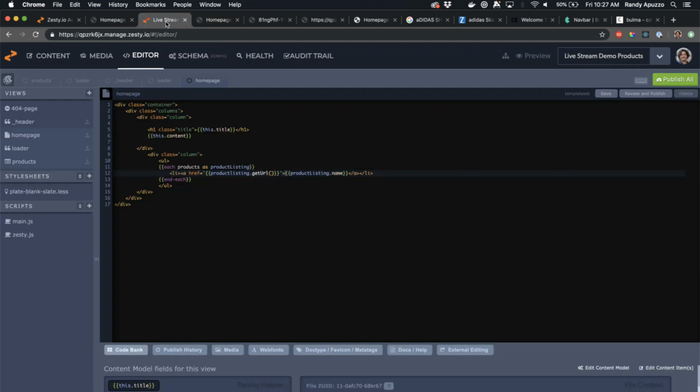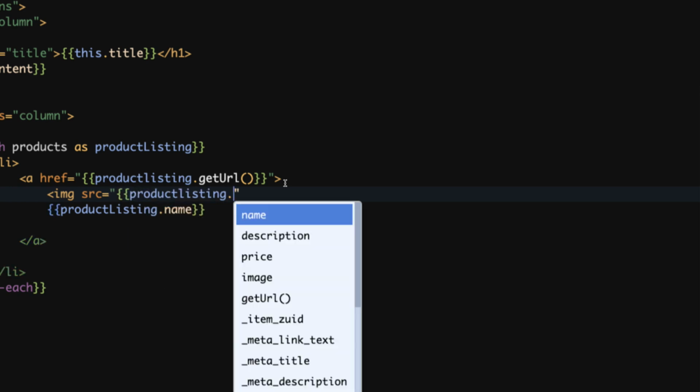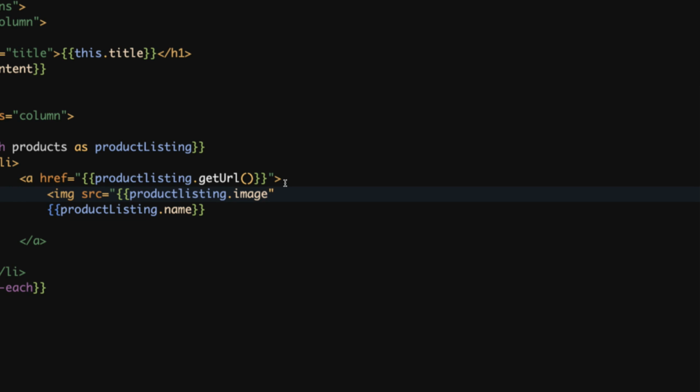Great. Let's just add a different version of the image, and then we'll add another shoe to show you how this all starts to automate. So once this is set up by a developer, yeah, this takes some developer time to get going, but once it's all set up, the content authors have full control of the content at that point. So let's just drop in the image. So remember, you can take one image that you uploaded, say in Zesty, and your developer can have control to manipulate that image to do anything you want with it. So let's just take, I don't know, 100, let's just get something really small, 100 by 100 crop.